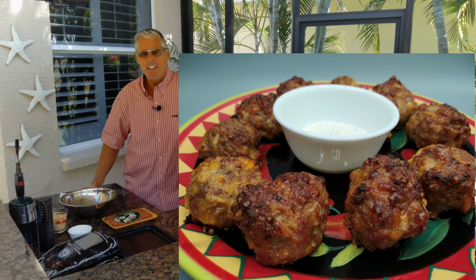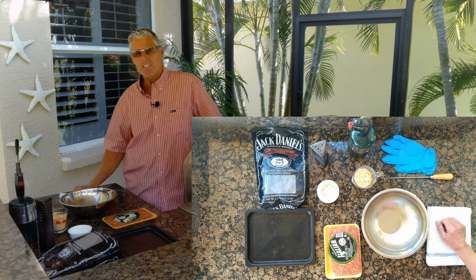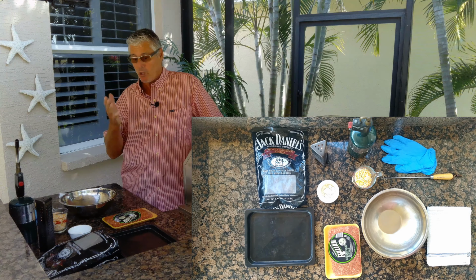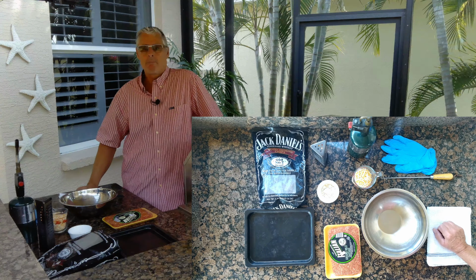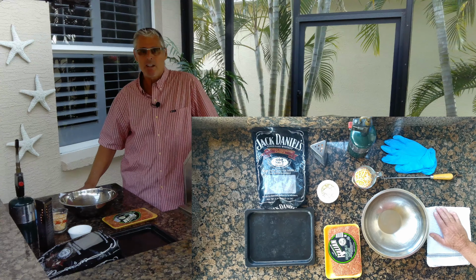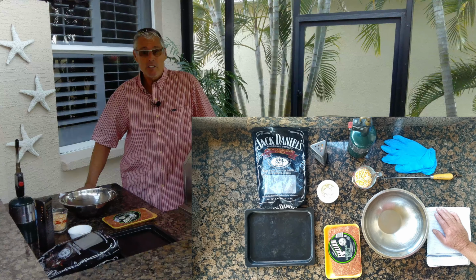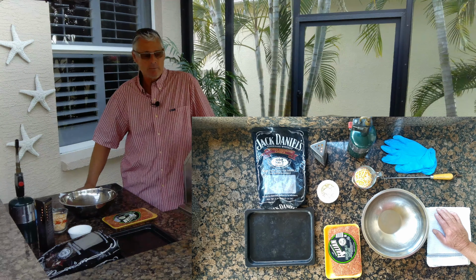Sausage cheese balls. You'd think I'd come up with a better name than that, but it's exactly what it is. It's Italian sausage and cheese, and I form them into balls. And it's a great appetizer. It's great for a party, a potluck, any kind of function where you have to take some sort of appetizer. It's really good for Super Bowl, and they're very addictive, easy to make. The recipe for this is below in the comments section.